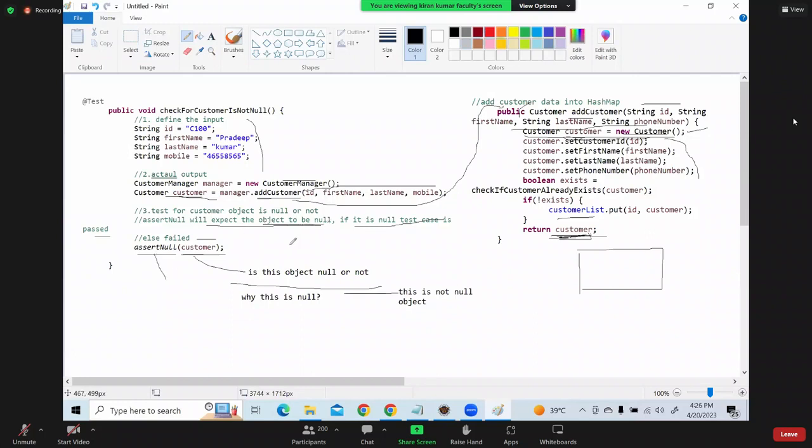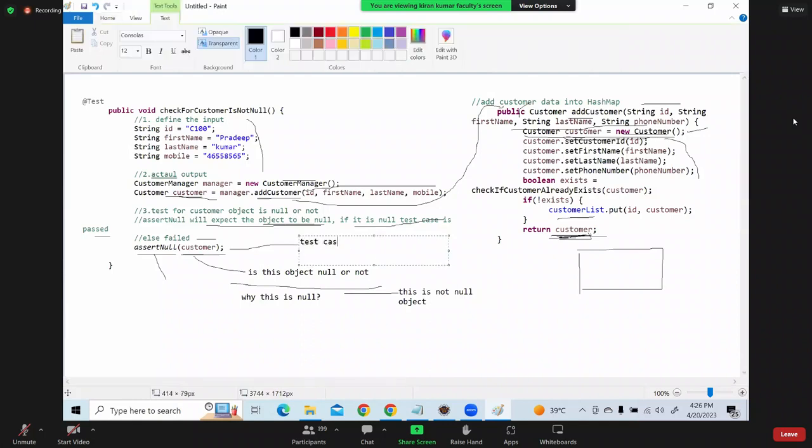So this test case is failed. Why? Because assert null will expect a null object, but this is not a null object.